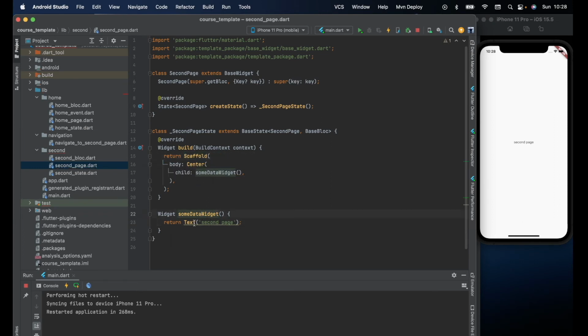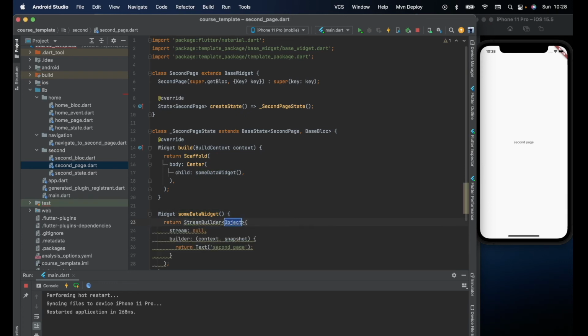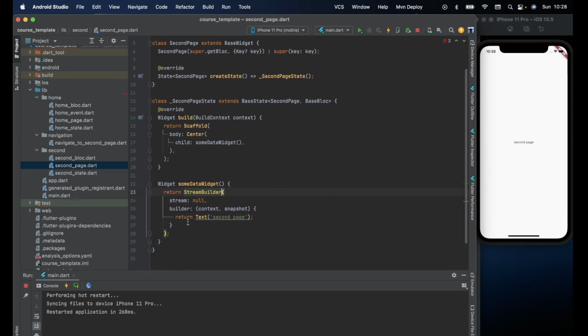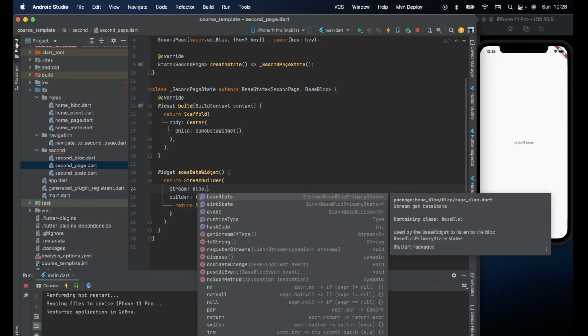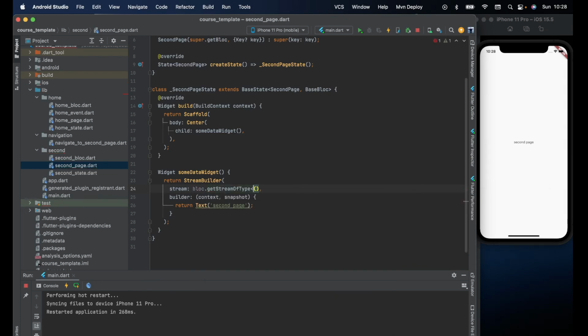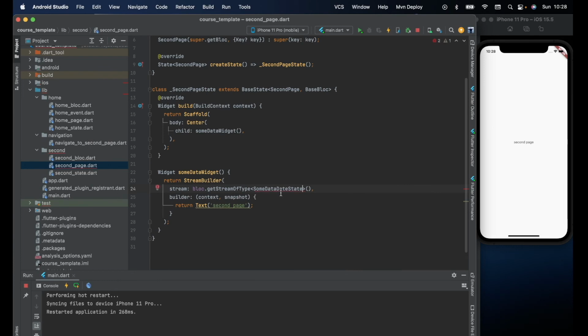And here I want to actually listen to our block. So how do we listen to our block? We need to show our block to our widget that we want to listen to actually a specific data state type. So get stream of type, and then I will pass the type that we have created. We'll import that.